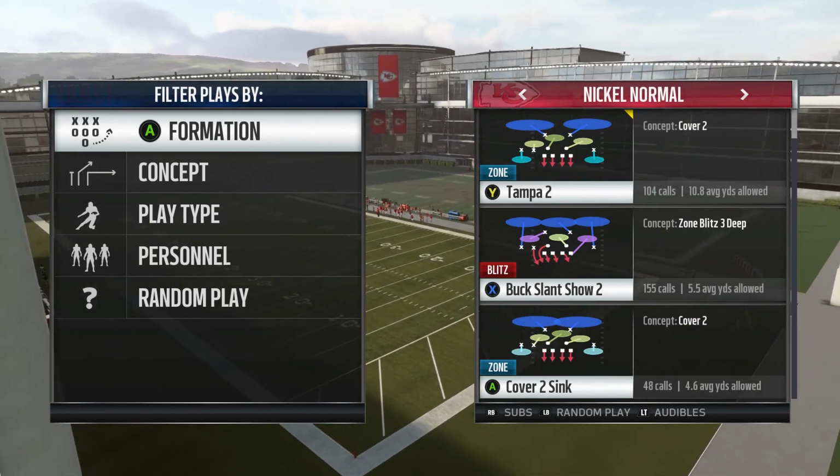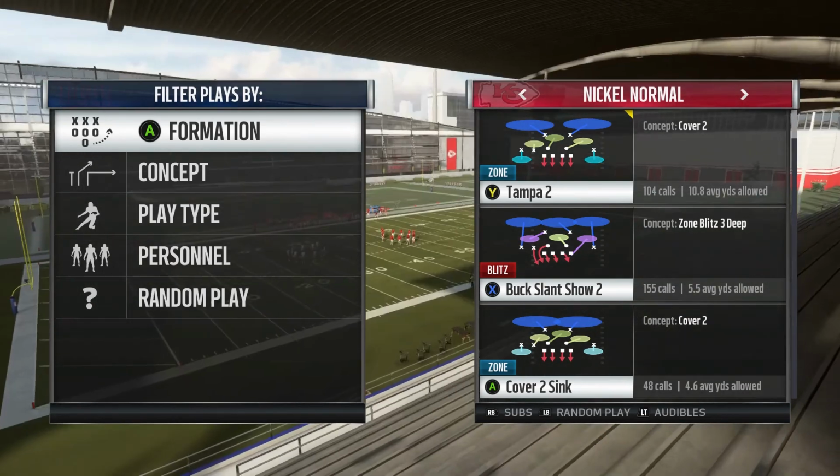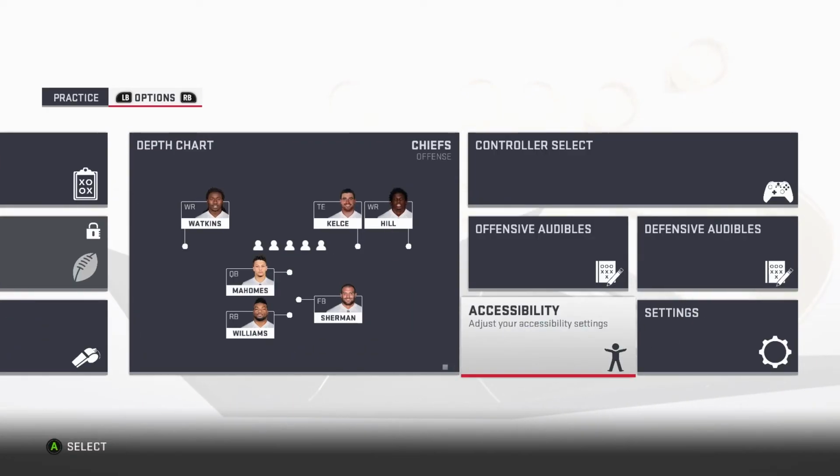So, boom. Here's the next play. Buck slant show 2. I'm actually going to turn my auto flip back off because I don't like playing with it unless it's certain situations. That's just me.